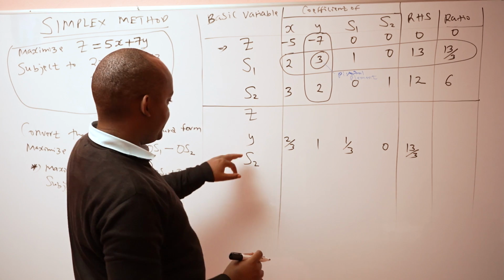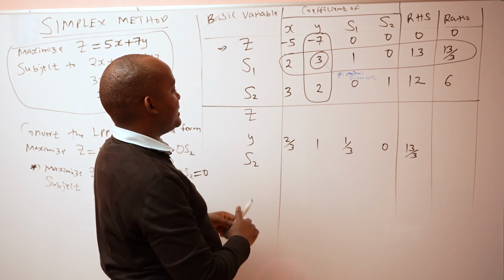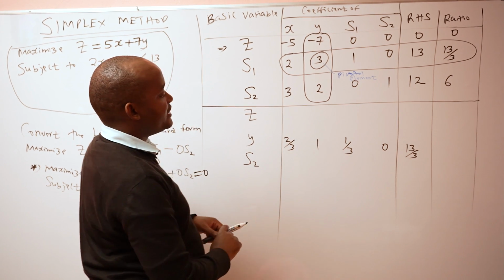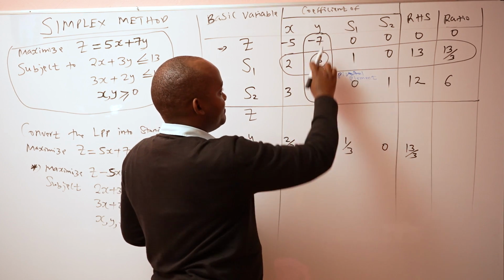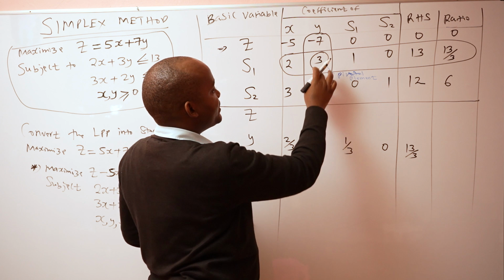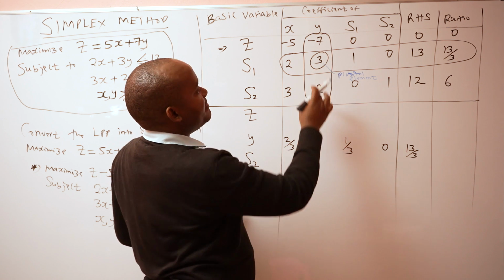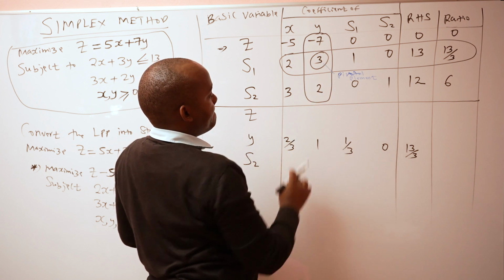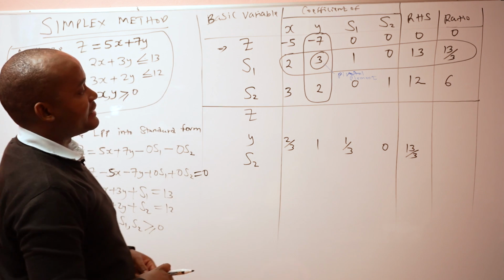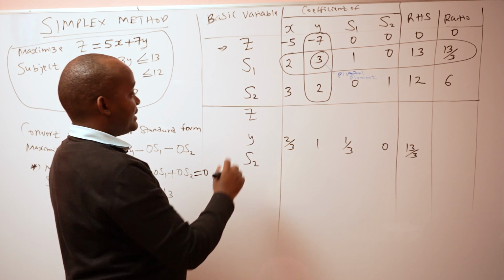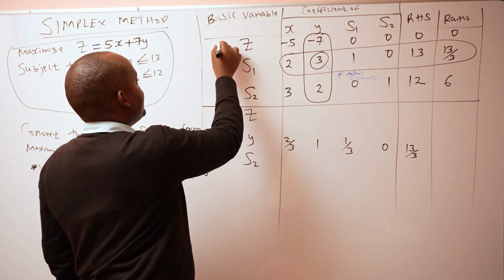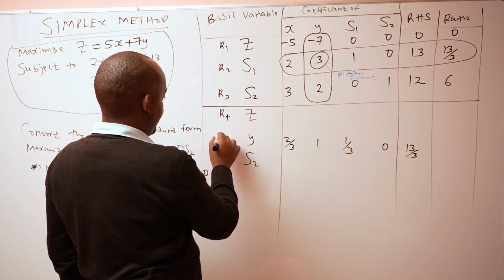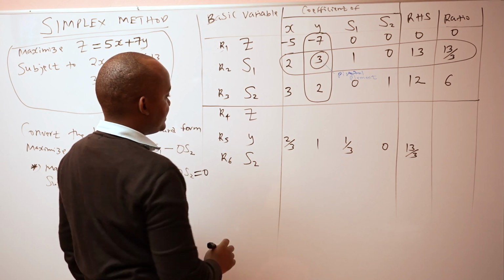And now, from this new row that we've constructed, we can fill in the other values in the Z row and this particular row. So the mission here is that all the members in this pivotal column should be 0 except the pivotal element, which should be 1. So the mission is to make this entry 0, and this entry 0, by performing what we call elementary row operations. So let us now construct our new Z. Remember this, we can label it row 1, this is row 2, this is row 3, this is row 4, this is row 5, and this is row 6.